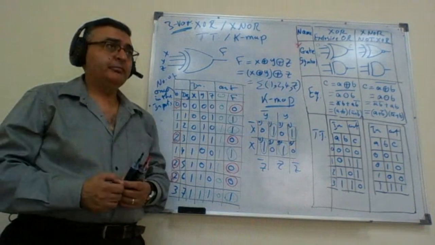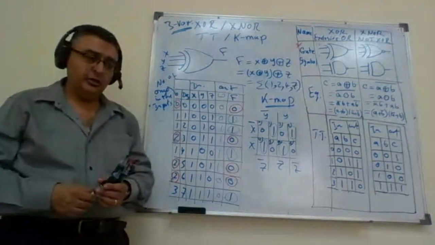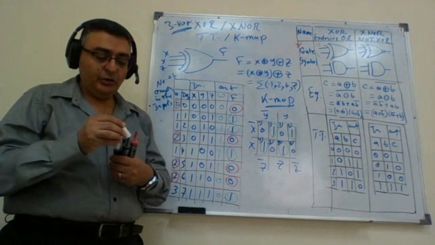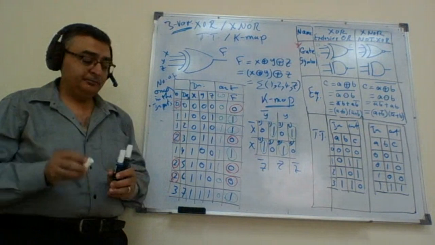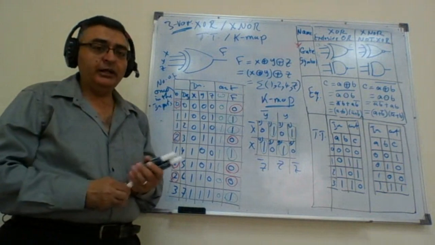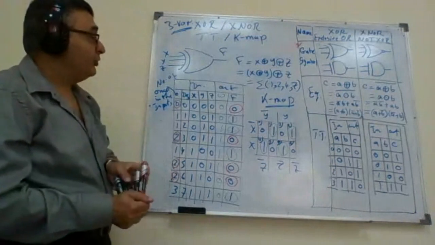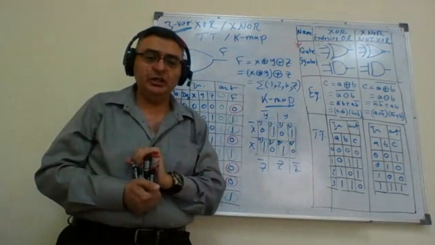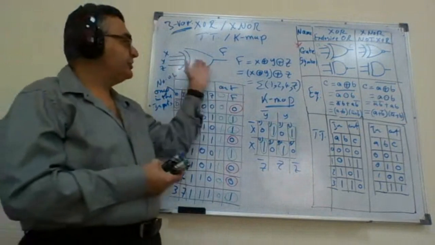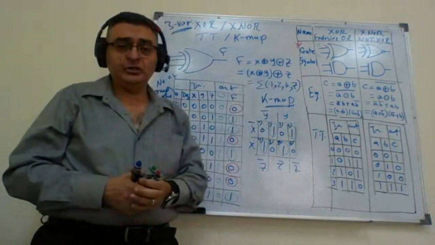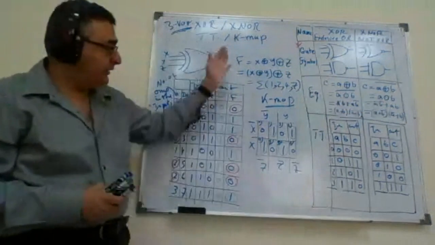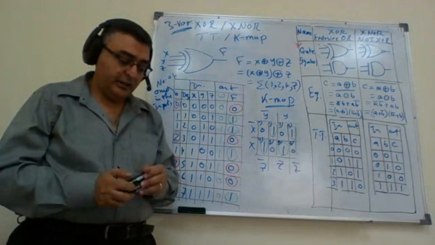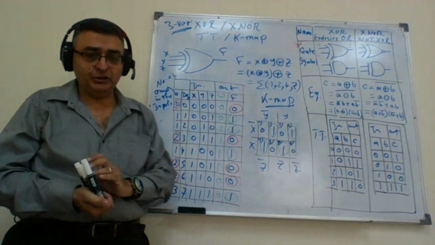XOR is a very useful circuit, as we will see, inshallah, in the next lecture, lecture number 18, when we discuss the different circuits of chapter 4. We will learn how important and how useful the XOR is. Whenever you have a scenario like this, you go directly to the XOR if there is no simplification that you want to do. If there is a simplification, you have to expand the XOR to its basic sum of minterms or product of maxterms, and solve the problem from the basic definition, the canonical representations of the Boolean function equations.